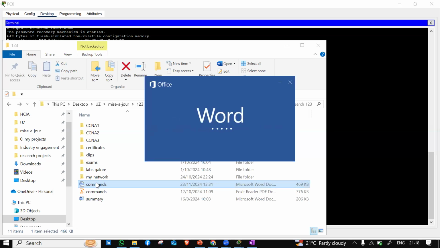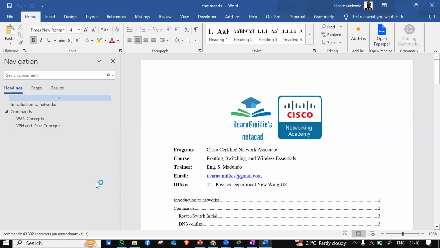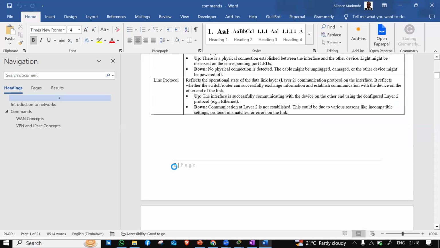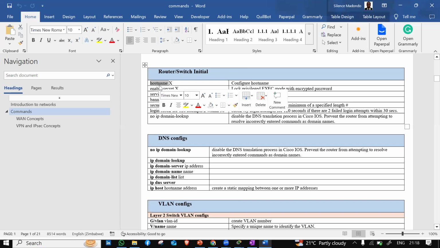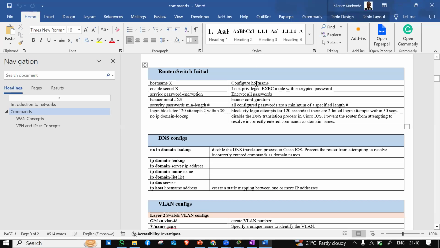Your manual will start by inputting every command you ever see, and explaining it. So for example, host name, X representing the name. Configure host name. That's how you change the host name. We have a command known as enable secret, X representing the password or the secret. This command protects the privileged exec mode.